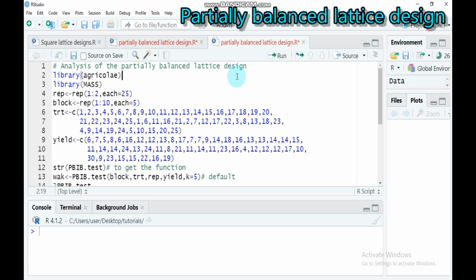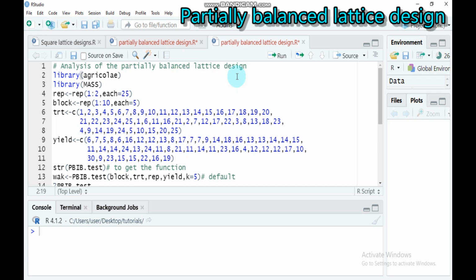And the second one is that the comparison of treatments within the same block has higher precision, and vice versa. That means comparison of treatments not in the same block has a low precision. So due to these two different levels of precision, data analysis is somewhat complicated.